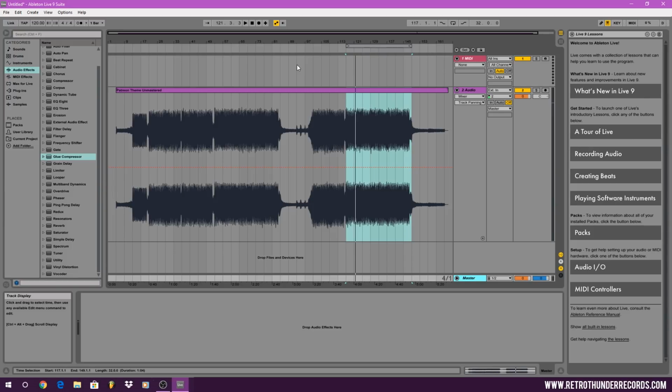Okay, so the first thing you want to do is grab the loudest section of the track where all your instruments are playing together, because this is going to be the section that we're going to use as a reference to make sure that it sounds good here and it'll sound good everywhere else. The first thing I'm going to do, like I said, is number 1, volume control.